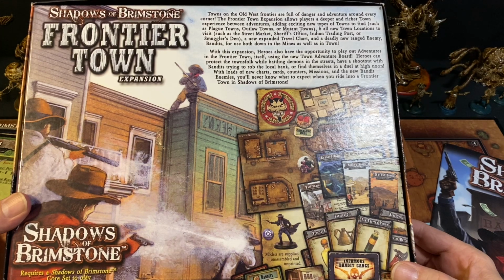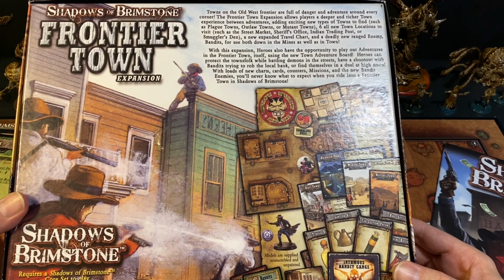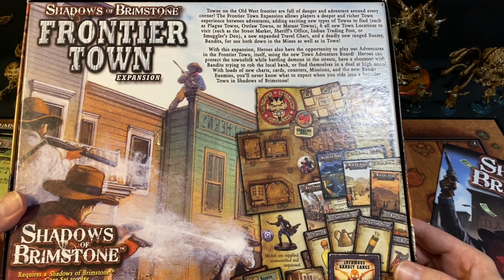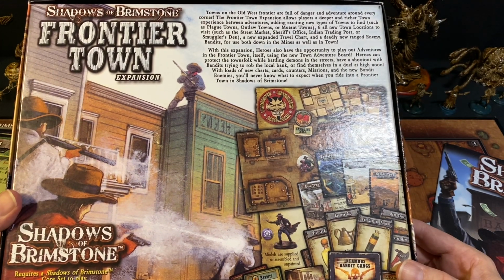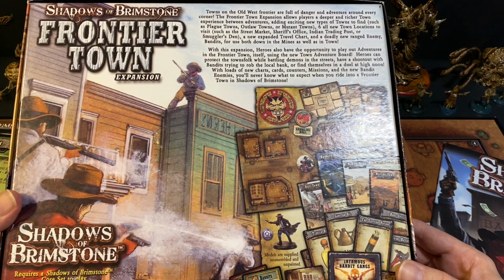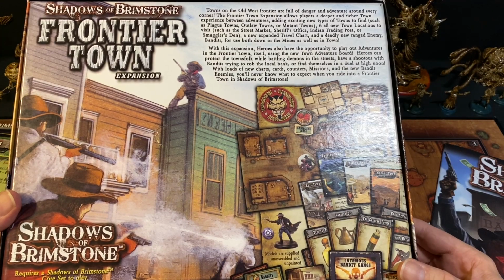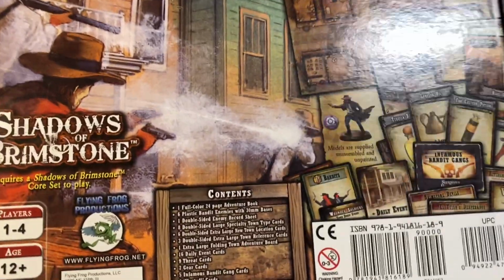With this expansion, heroes also have the opportunity to play out adventures in the Frontier Town itself using the new Town Adventure board. Heroes can protect the townsfolk while battling demons in the streets, have a shootout with bandits trying to rob the local bank, or find themselves in a duel at high noon. With loads of new charts, cards, counters, missions, and new bandit enemies, you'll never know what to expect when you ride into a frontier town in Shadows of Brimstone.